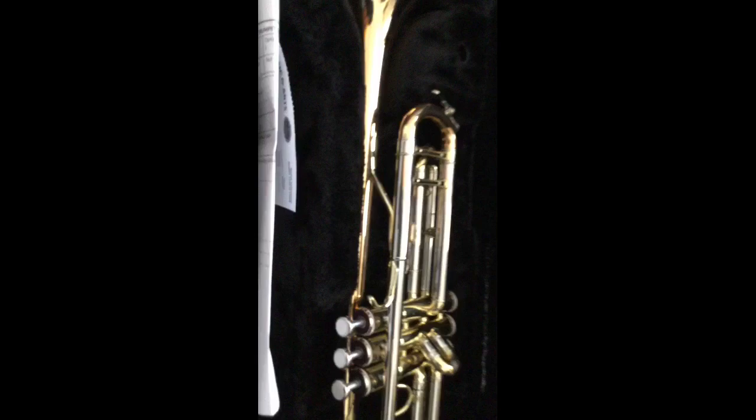Now I have my trumpet. This is the case. And obviously, the first thing you're going to need to do is open the case to get your trumpet. But you need to know how to open it right side up. Right side up is where, when you open this, this goes down. Or another way, if you don't know that, is the company logo. The company logo is right here, and it's facing up, so open it, and you get the trumpet.